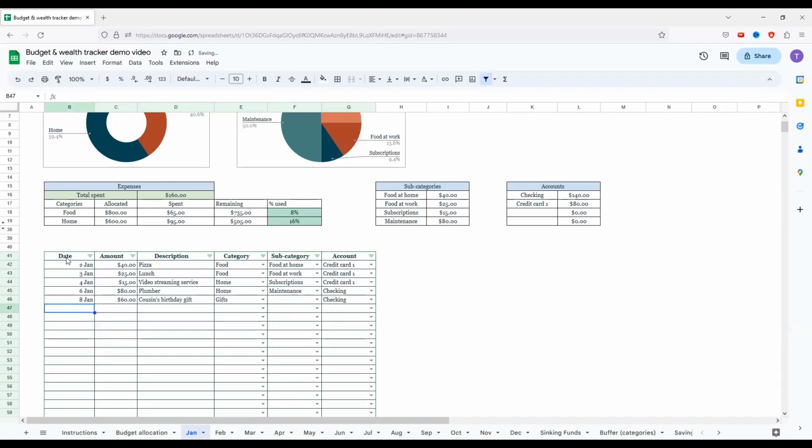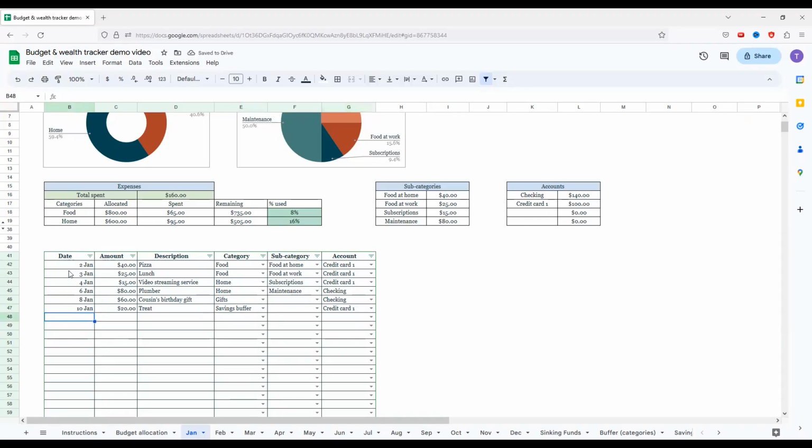And finally, I feel like I deserve a treat this month. It's going to cost me $20, whatever that is, a treat. And because I don't really have other categories in my budget, I'm going to tap on some of my savings that I set aside for treats for myself. I'm going to put it in savings, in my savings buffer. And that came out of my credit card as well.